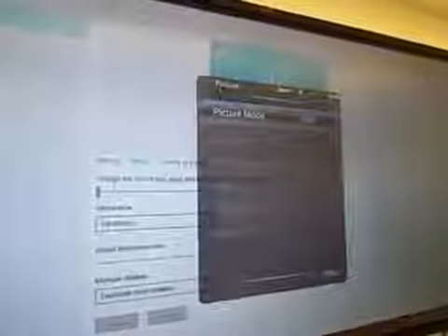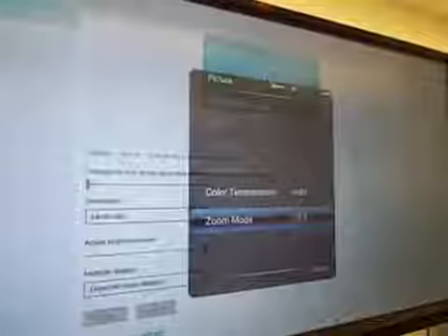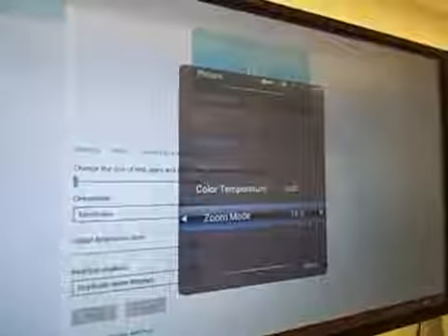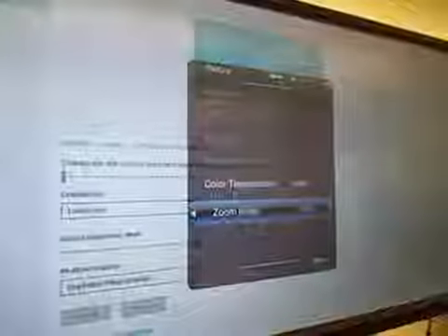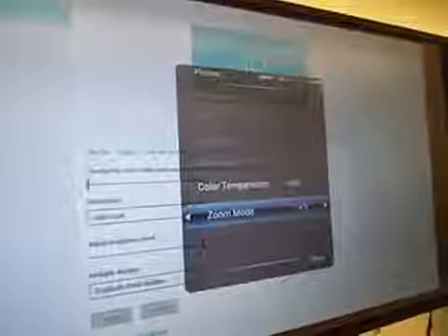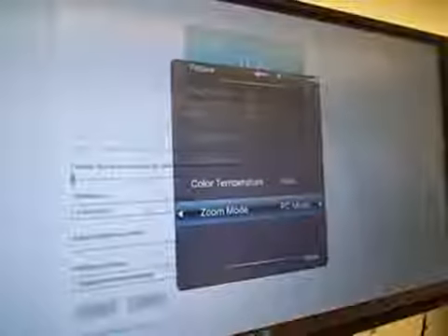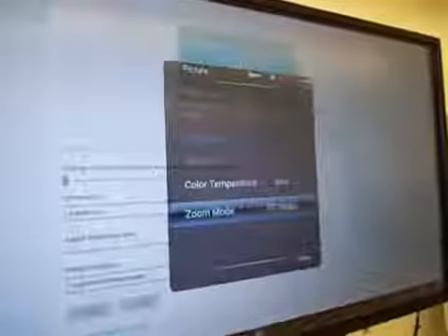I don't want to mess with the picture or the sound. Actually, I do want to mess with the picture. Under the picture menu at the very bottom is your zoom mode. Your best bet for your zoom mode is not auto, not panorama, not just scan. Actually, I think it is just scan. Nope, PC mode. That's the one. PC mode. It will tell your panel to pick up the display of the PC so that the resolutions match.